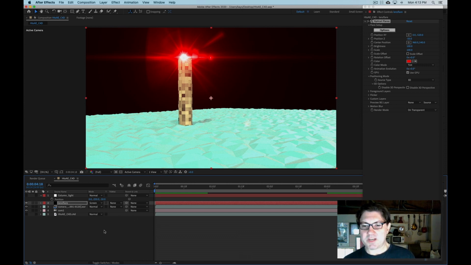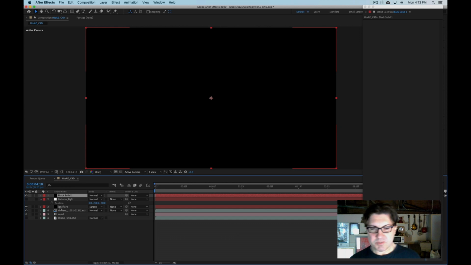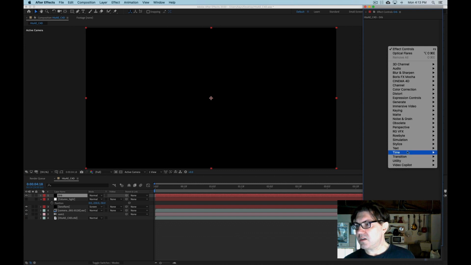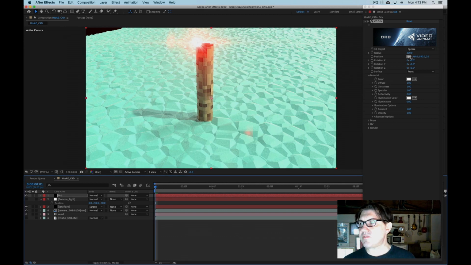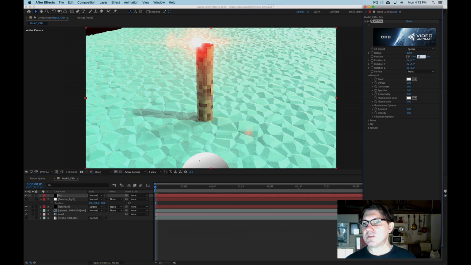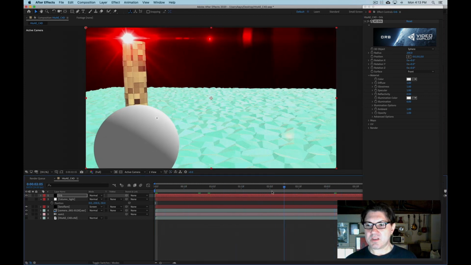Let's put some stars in the background. I'm going to use this free plugin from Video Copilot called Orb. I'm going to create a new solid, make comp size, call it Orb, and create this VC Orb. What this does is it creates a sphere in 3D space, and right now we can't see it, because it's defaulting to this position. If I put it at the center of my origin, now we'll see it. Okay, so there's my sphere, and it's moving with my scene, it's recognizing the camera.